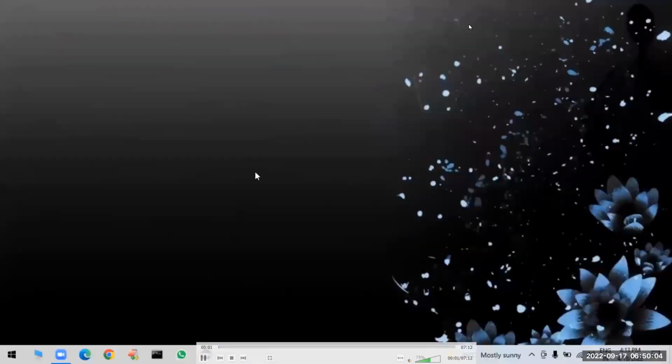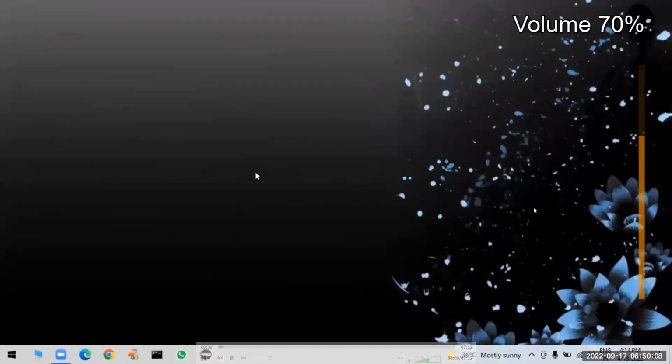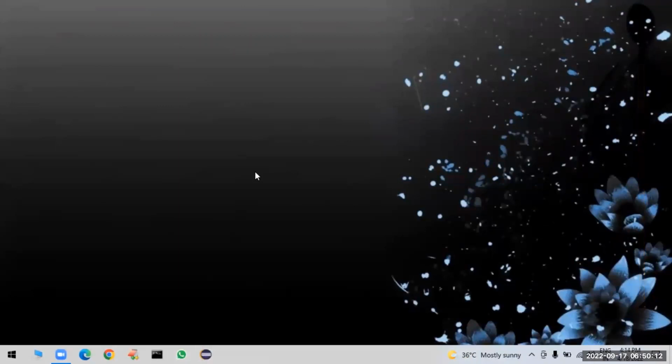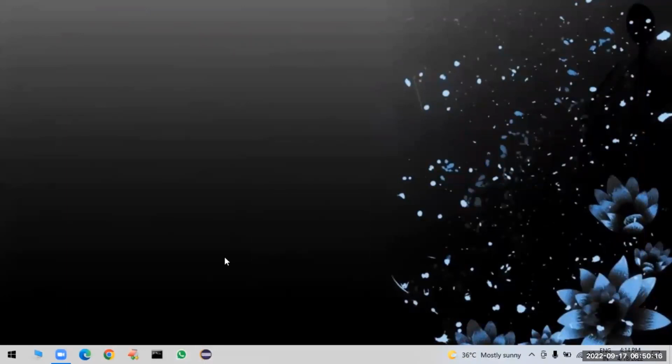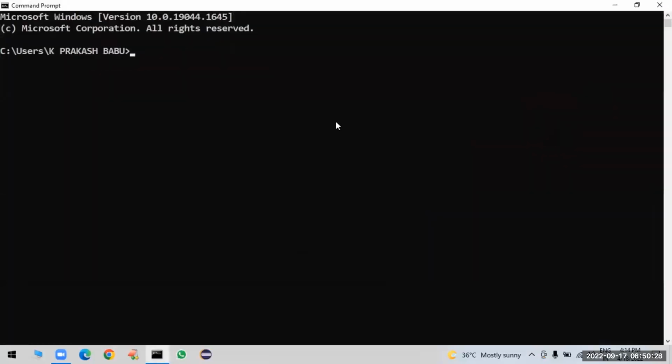Good evening, students. In today's session, I want to demonstrate how to install Java latest version into our system. Okay. So first of all, we need to check whether Java is installed in our system or not. Sir, how to check whether Java is installed in our machine or not? Very simple, just to open command prompt. In this, you can type one command.